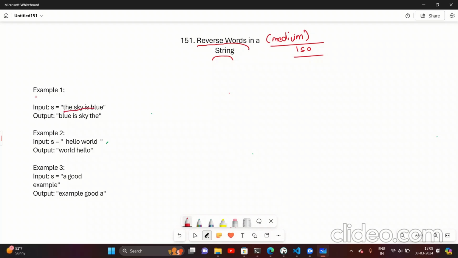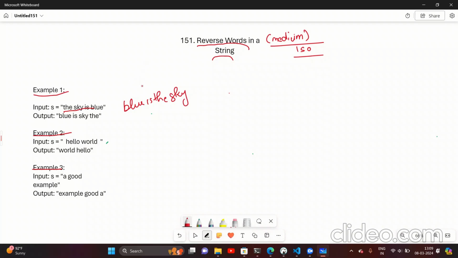In the problem statement itself, they have provided three examples, and each of these examples will tell us in what manner we are going to return our final output. The first one is "the sky is blue", so we just need to reverse the words in that. That is "blue is the sky". This example tells us that we need to reverse in a word-wise manner, not a character-wise manner.